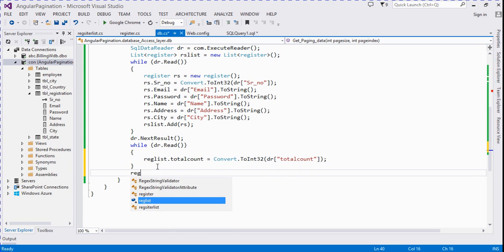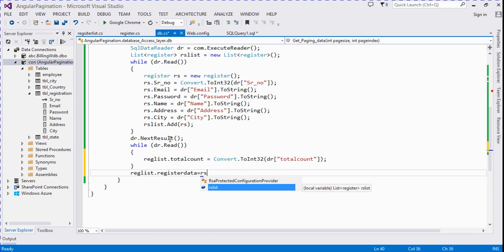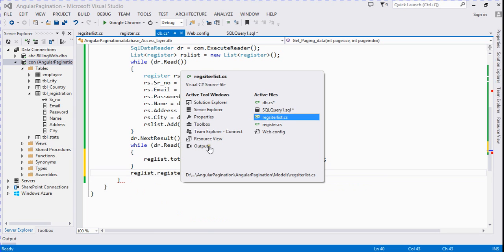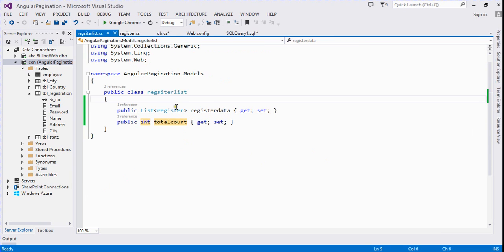And reg list dot register data is equal to this rs list, because for this we provide values for the property register data.